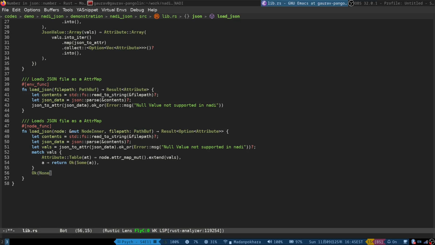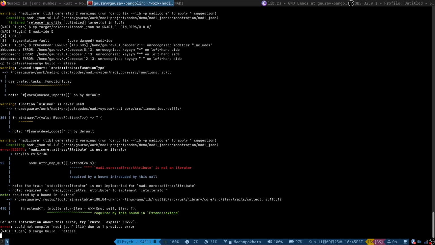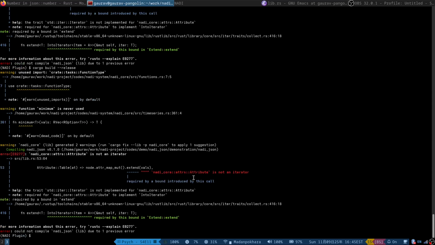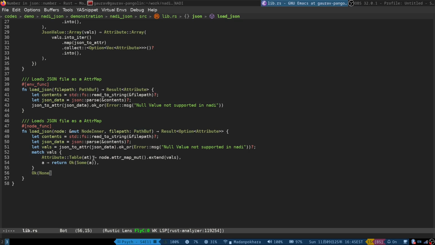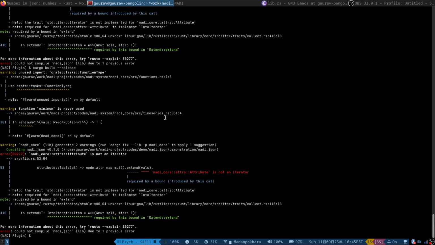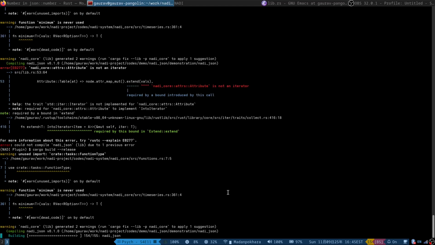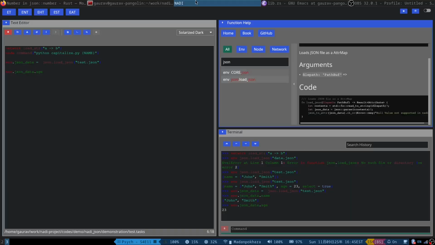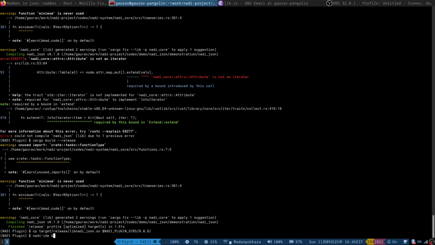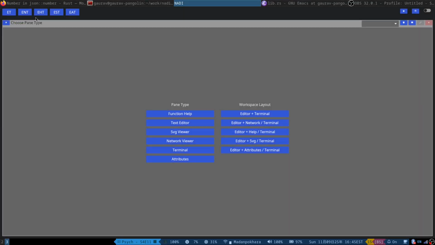Okay, now let's compile this. Did not compile because I have to do it. Okay, so it compiled, so we copy this file and then we have to restart NADI.